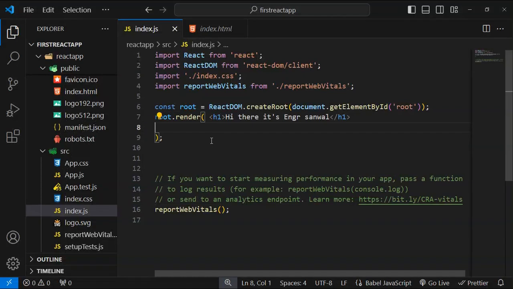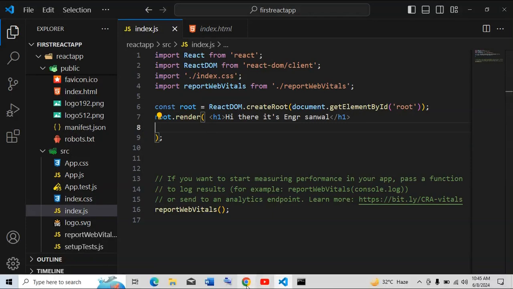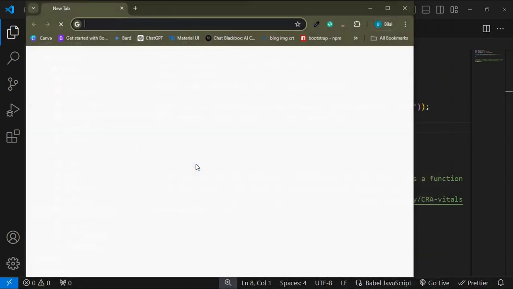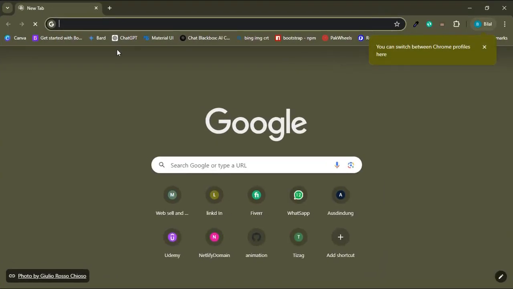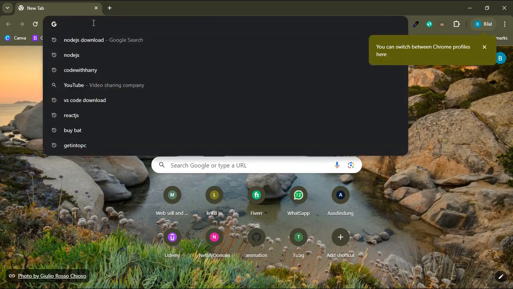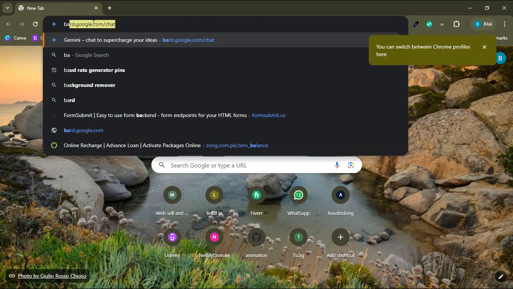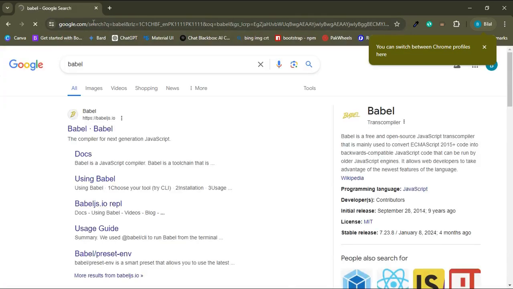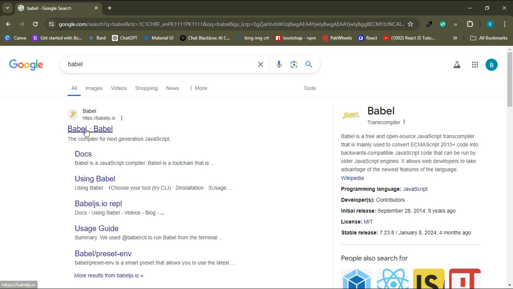So let me further explain JSX. First of all, I have to move to my Google Chrome, and here I will type Babel. What is Babel? Babel is nothing but an advanced compiler of JavaScript.